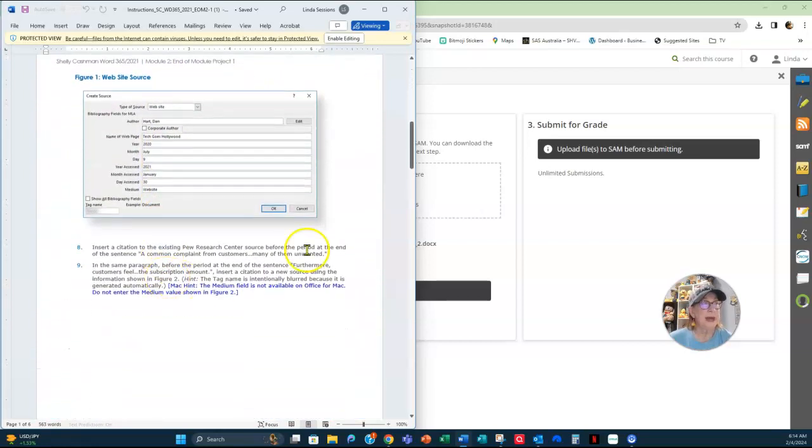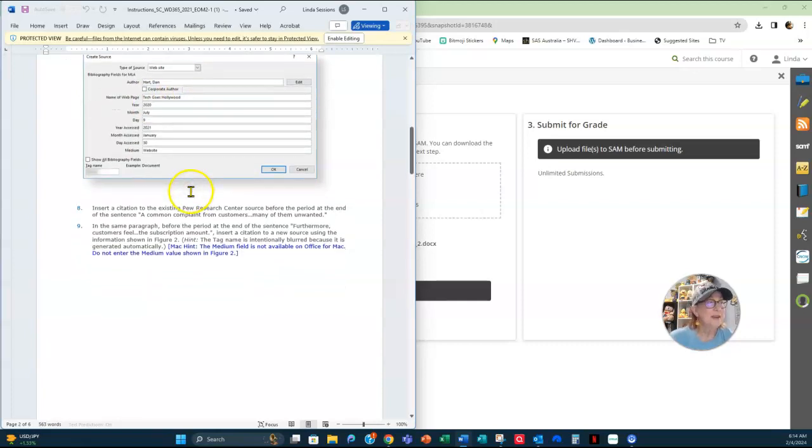You're going to add some citations. The information for your citations is listed right here. Make sure you spell it correctly. I know some students will put tech goes to Hollywood, and they'll get it wrong, and they'll send me an email and say, hey, can you check this? I know I did it right. And I go in and no, you didn't. Pay attention to the details.